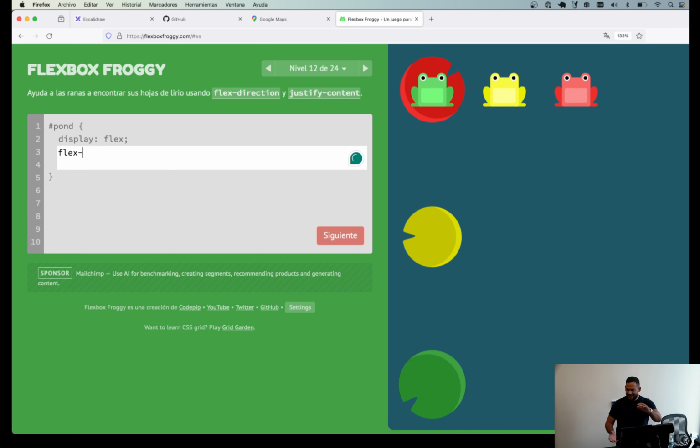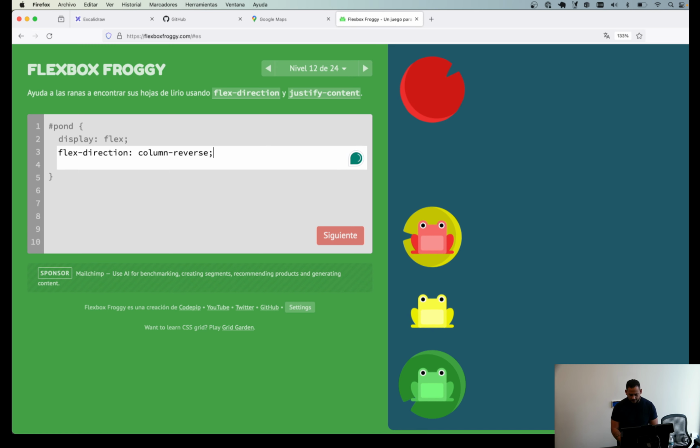It should be reversed, right? It's a reverse order, yeah. So flex direction should be what? Column, I think it's column reverse or reverse column. Well, column reverse.